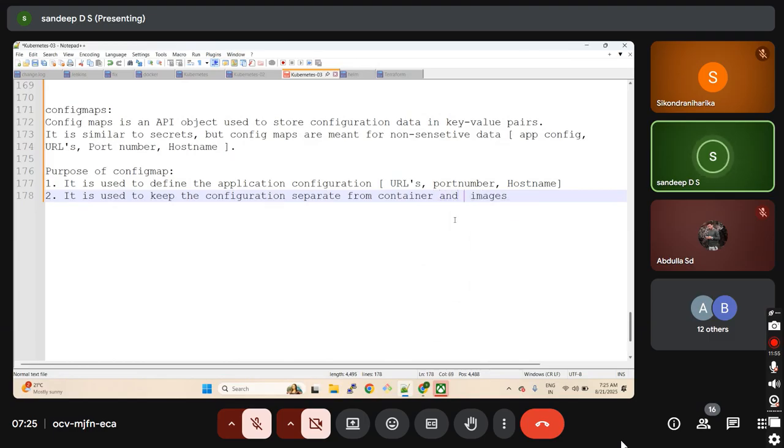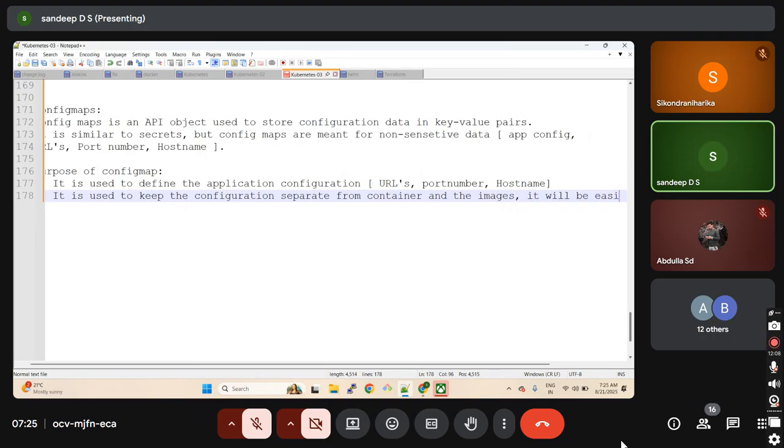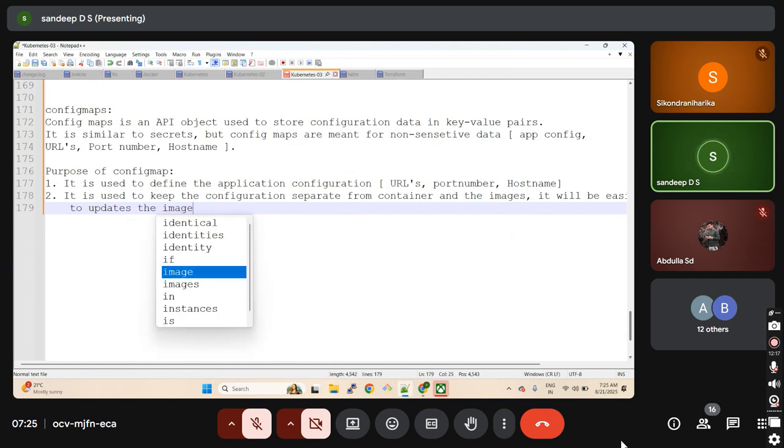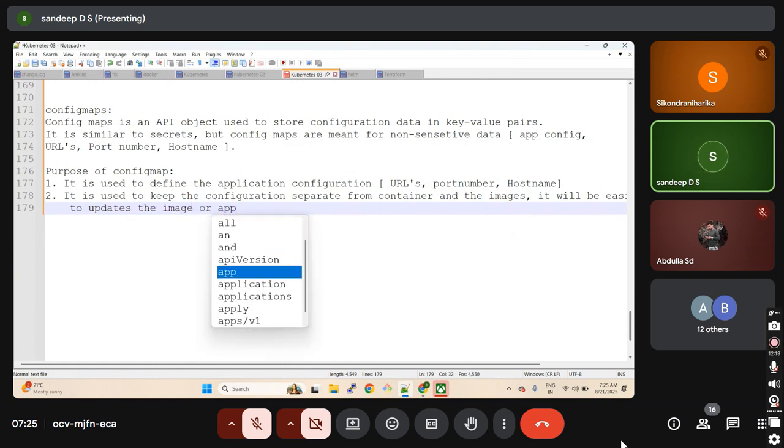So it will be easier to update the image or application, image or container.